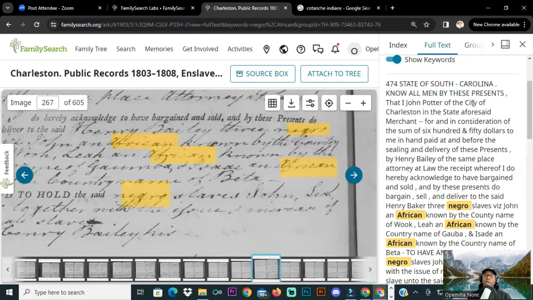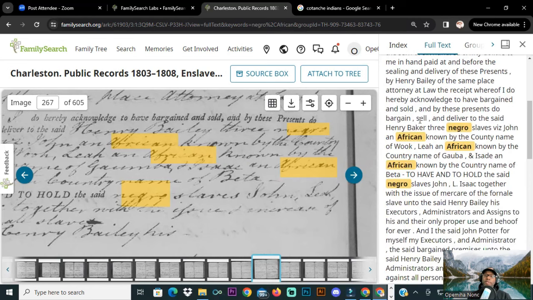It says that I, John Potter, of the city of Charleston in the state aforesaid, merchant, for and in consideration of the sum of $650 to me in hand paid at and before the sealing and delivering of these presents by Henry Bailey of the same place, attorney at law, the receipt whereof I do hereby acknowledge, have bargained and sold, and by these presents do bargain, sell, and deliver to the said Henry Baker three Negro slaves, viz.